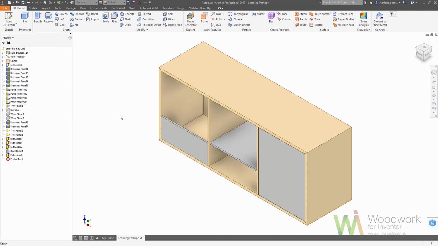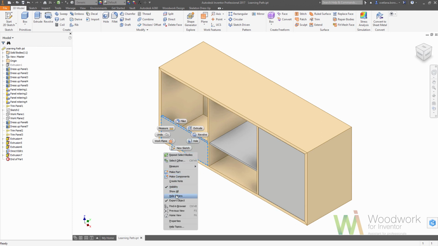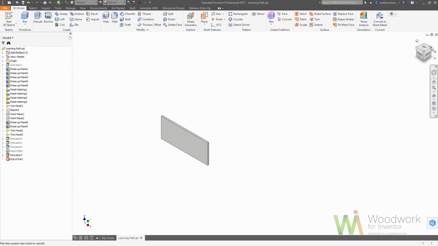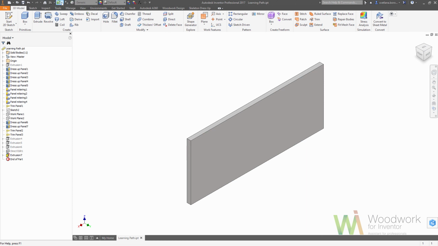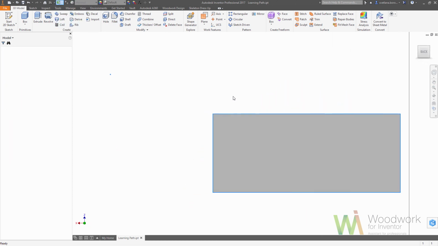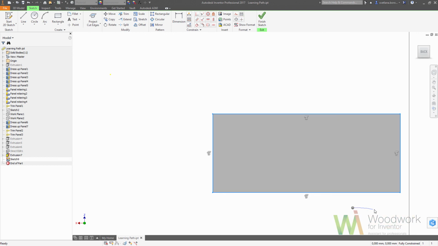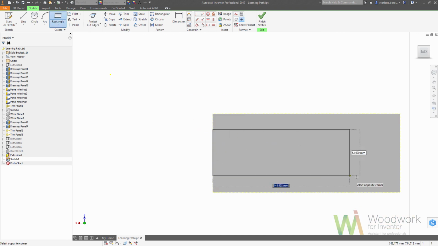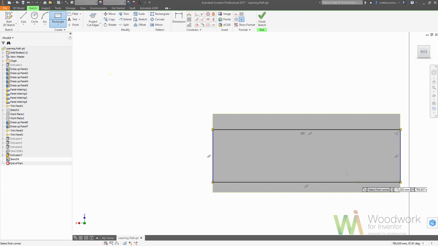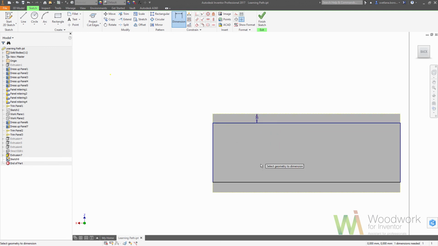Okay, but it's too big, so we can do some adjustments by hiding all the rest of the components, and we can draw the shape of the drawer. Okay, so we can define the offset from the top as well as from the bottom.